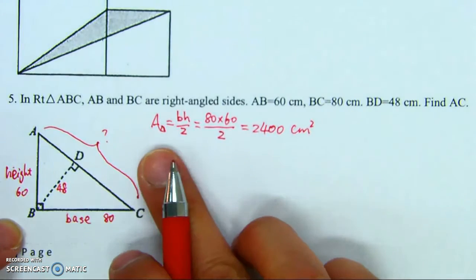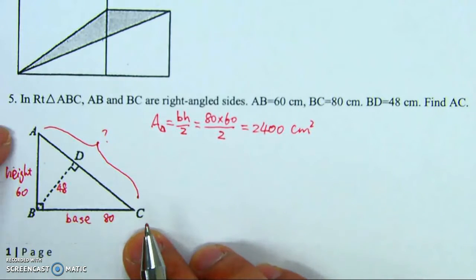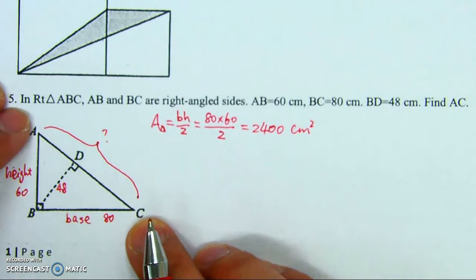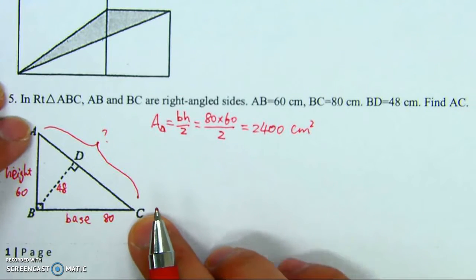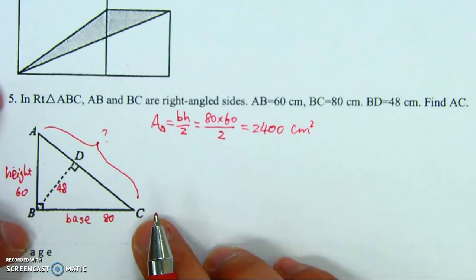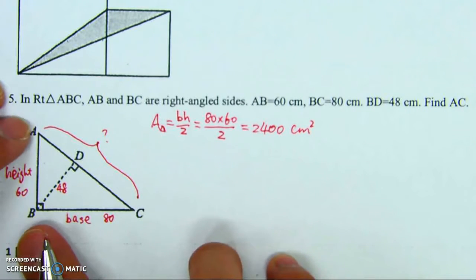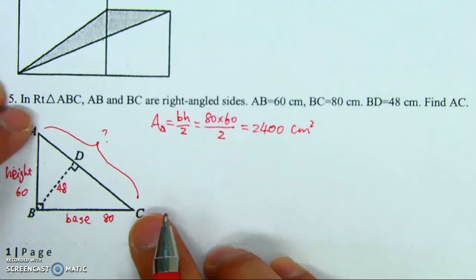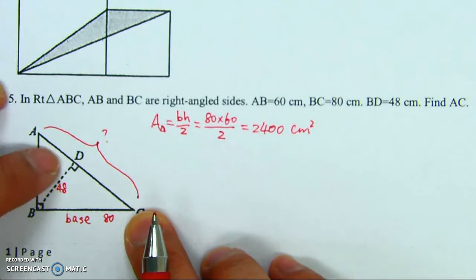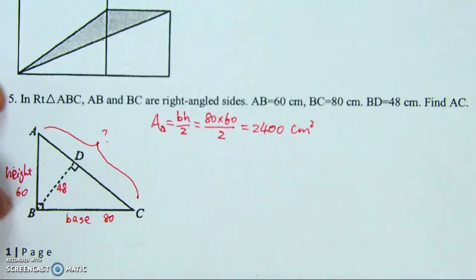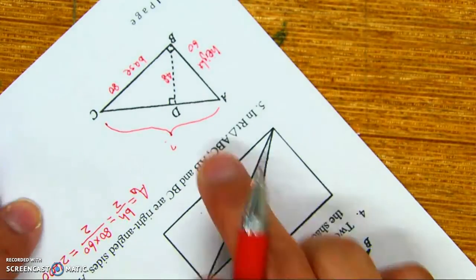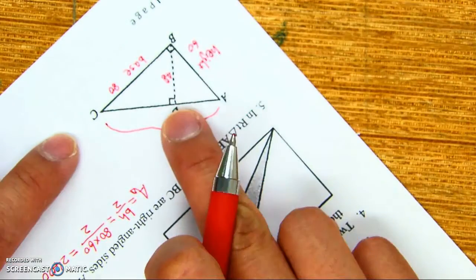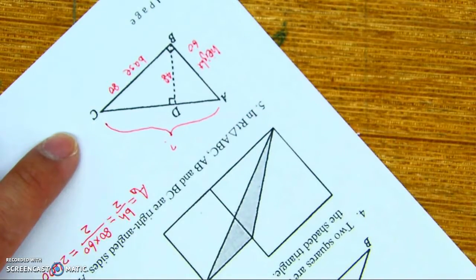After we calculate the area, we can have a look at the other way of calculating this area. In class, we talk about, apart from BC and AB, which are the base and the height, AC can be the base and BD can be the height. All right, so if we turn around like that, we see AC is a base and BD is a height. So we still can use this pair of base and height to solve this problem.